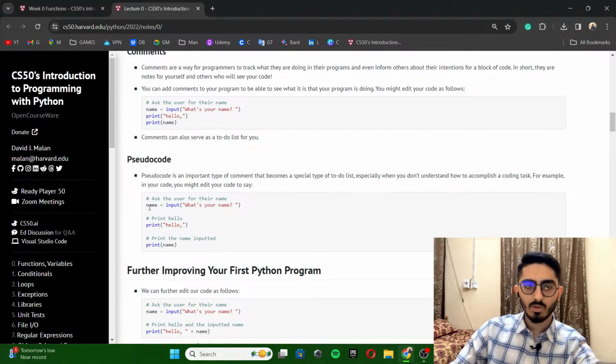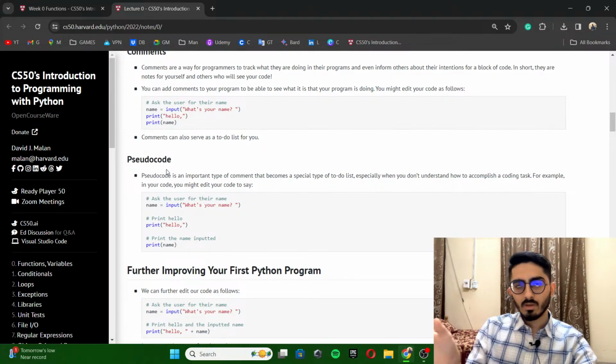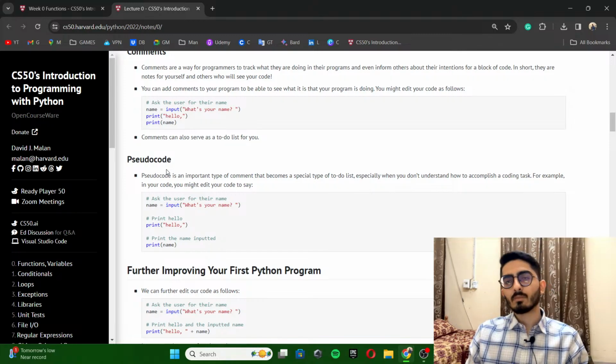This is just a small code, so it is not creating that big of an impact. But when we write big codes, big programs, it will surely create an impact. So pseudocode will help in such big programs. First create a to-do list like pseudocode one by one. Like first we'll create this function, then this function, then this function. Then we can remember, and we don't forget anything in between.